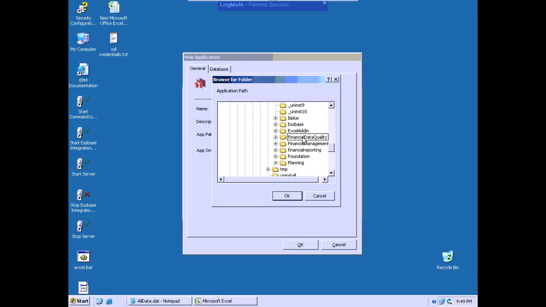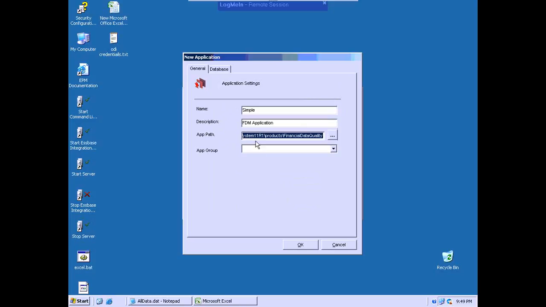So what is the navigation path? Oracle, EPM system, products, FDM. The application group would be the default application group. These are the things we need to give under the general tab.